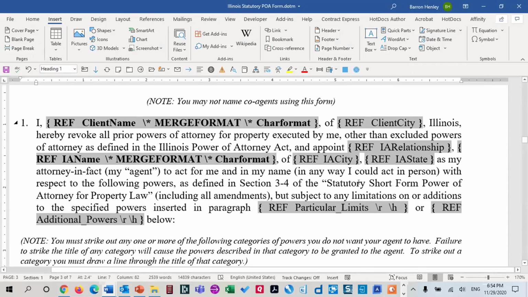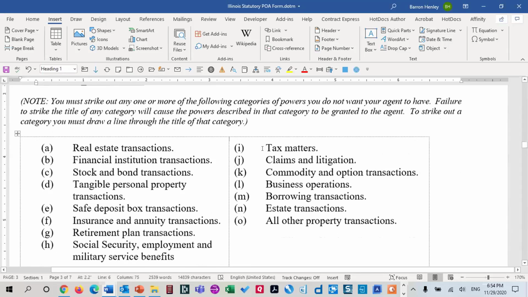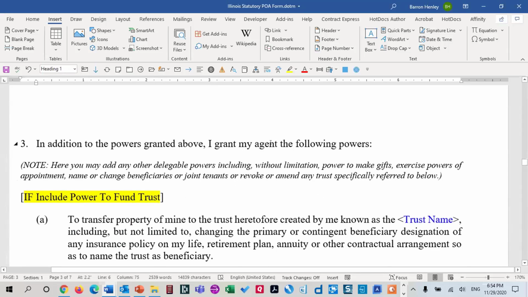And now later, we're going to come back. They might not answer the relationship, right? And if you didn't answer the relationship, I don't want it to say, and a point, blank, comma, John Doe. I don't want this to appear. I don't want the comma to appear, and I don't want the space after it to appear. We'll come back and make that conditional later. For now, let's keep going down and doing the easy stuff.